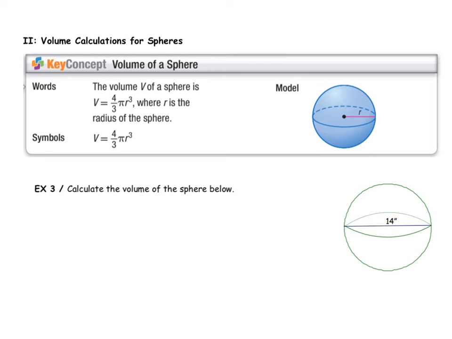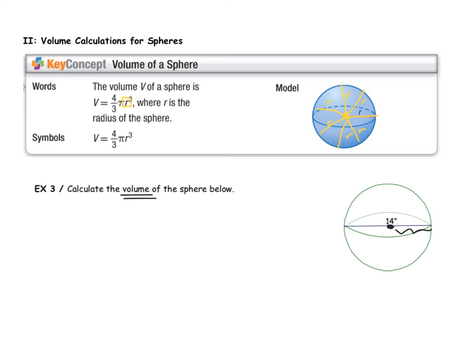And a sphere is defined to be the set of all points equidistant from a given point in space. So if I start with this center point, then every point that is the same distance from that point defines a sphere. All of these are called the radius of the sphere. Together they are radii. So my formula, 4/3 pi r cubed, means I only need to know the radius in order to find the volume.